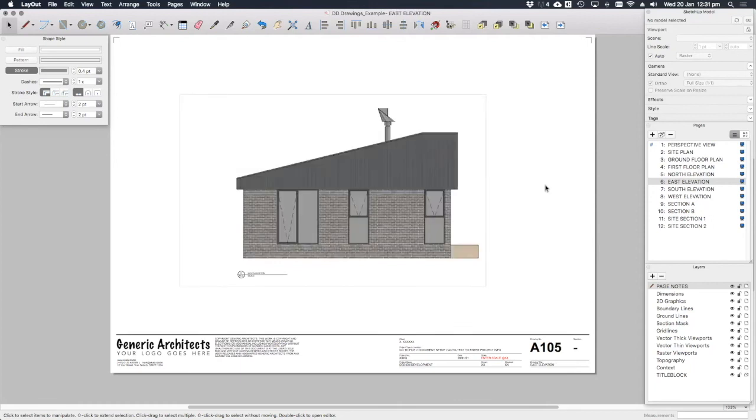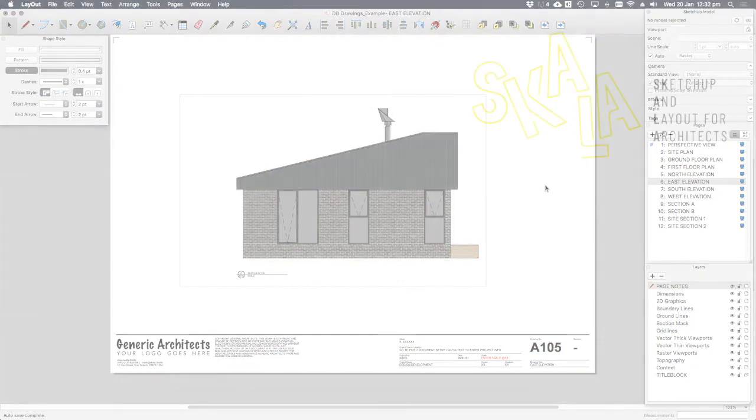Obviously, you should expect to have to tweak these a little depending on different project types, but the vast majority of the work is already done for you. With just a few clicks using these templates, we've gone from a SketchUp model to a full set of drawings. This should have massive speed implications for your workflow, but also guarantees consistency across all of your output.